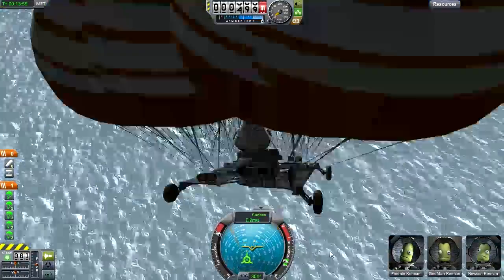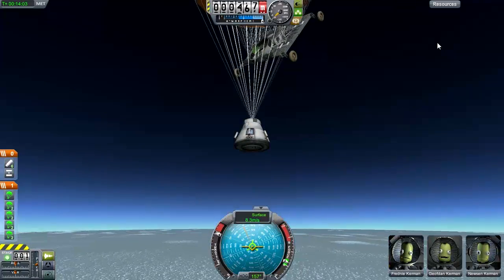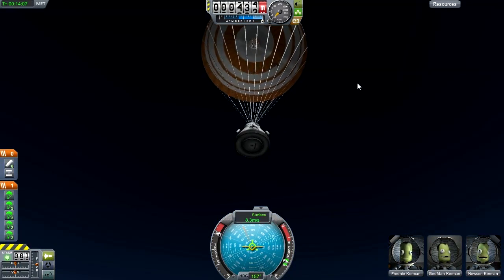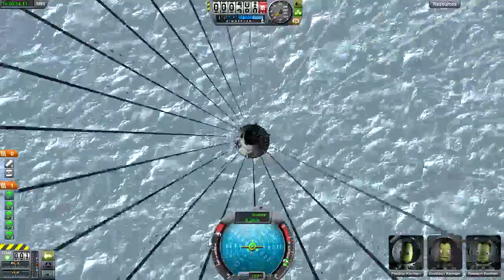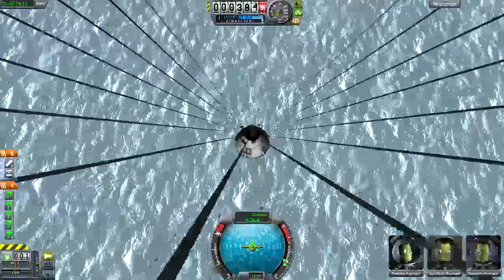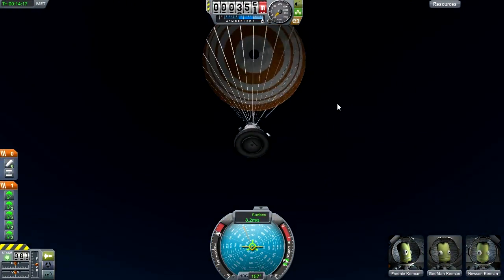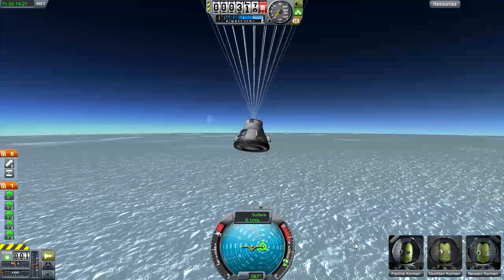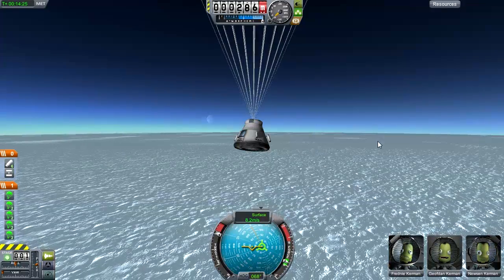Oh, something broke. What fell off? Oh, it did tear. Well, that's okay, because that all still looks pretty much intact. I don't know what fell off. Something fell off and exploded on the ground. As long as that doesn't land right on top of this pod, we're going to be okay. We can still get all of our guys into the rover and it'll still be fine.